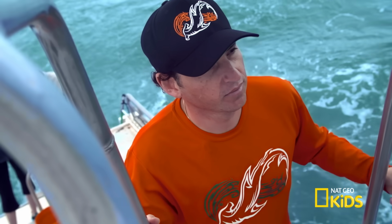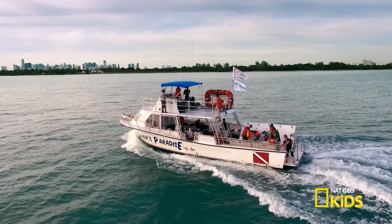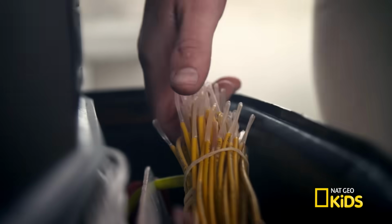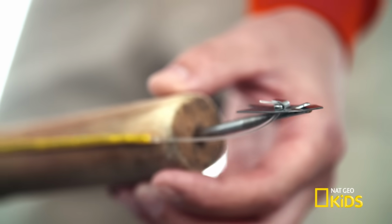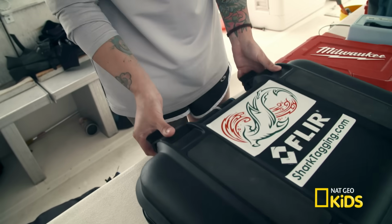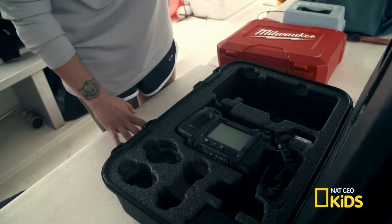Shark expert Dr. Neil Hammerschlag and his team are in southern Florida. Their mission is to find and tag a massive Great Hammerhead. To lure in these giant predators, the team will use scientifically tested materials and techniques. The different methods we use, the different tools we use, are all designed to promote vitality and reduce stress on the animals. These tools are helping the team make some breakthrough discoveries.